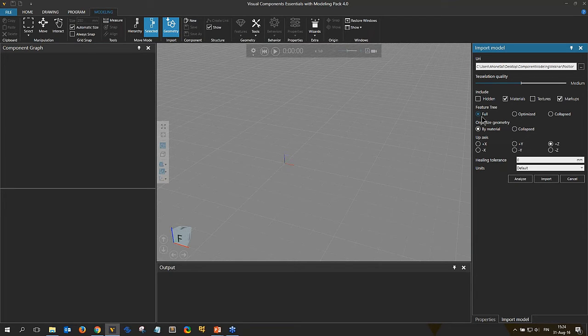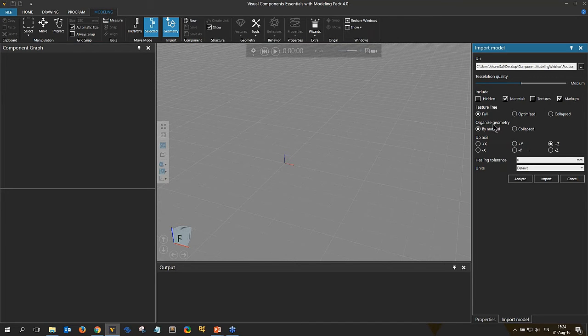If I'm not interested in the structure of the original model, I could import that as collapsed, and everything would be collapsed into one big piece inside Visual Components. It is still possible to separate all those little details, but it may take a little bit more work, but also the component is a little bit more optimized performance-wise if it's collapsed. But typically I use the full feature tree.